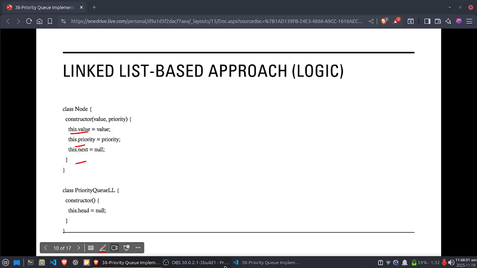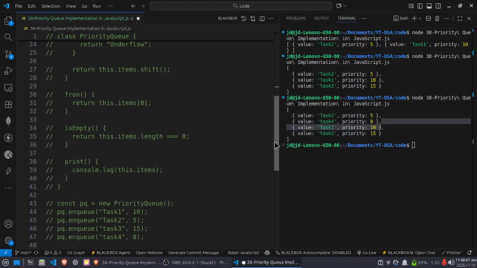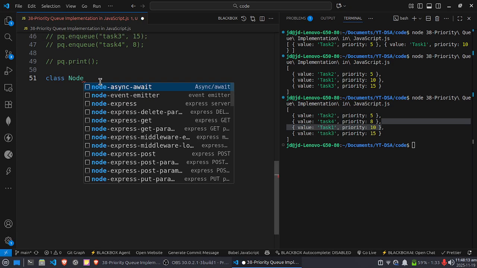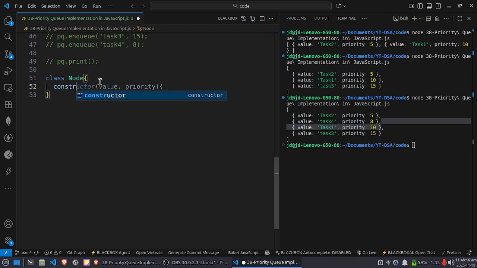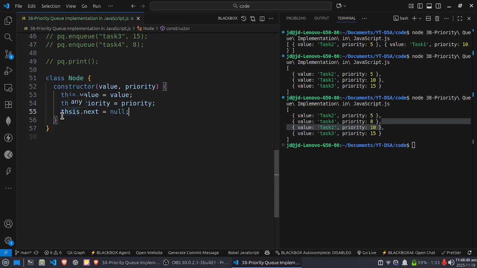So let's write the code for this too. Let me comment this. First make a class Node and a constructor. It takes value and priority, and this.value equals value, this.priority equals priority, this.next equals null.